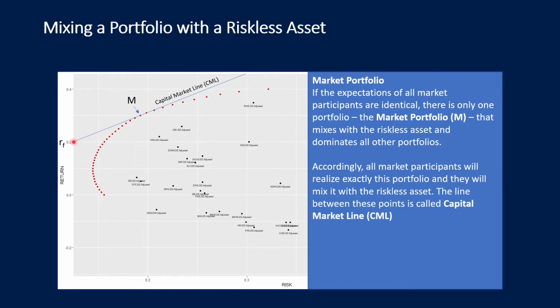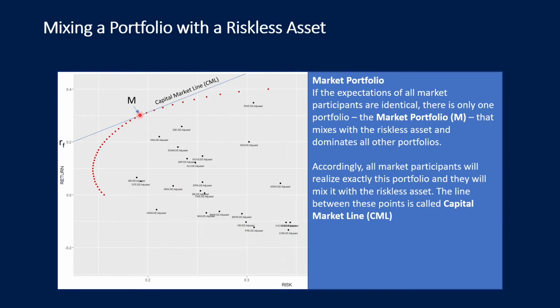And we can now mix this riskless asset with any of those shares or with any of those efficient portfolios. There's only one mixture that makes sense. And that's putting a line from here to the curve that is only tangential to this curve. And that efficient portfolio where both curves are tangent is what we call the market portfolio. And the line that we find doing so is called the capital market line.